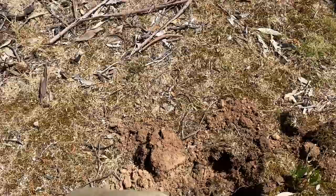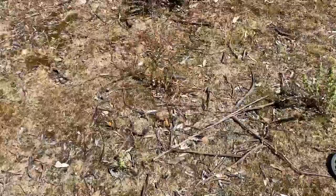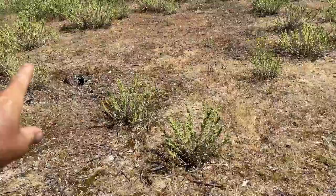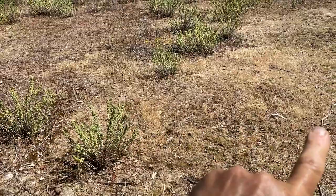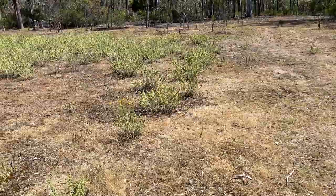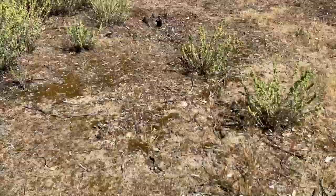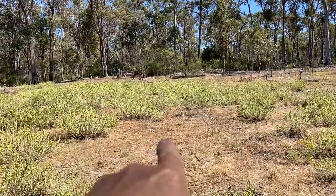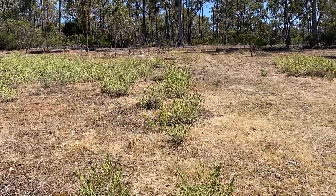Isn't it funny? You know, we've done all along through here. Down this part, I get predominantly copper coins. Sort of halfway through and up, I get the silvers. But we'll just work our way through. If we move over here, you can see this tree, and if we go straight through, straight up to there, I've got to do this side. So I'll work my way up to that clump of trees through the horehound, and we'll see how we go. But there's another one to the collection anyway. And we'll take it too.